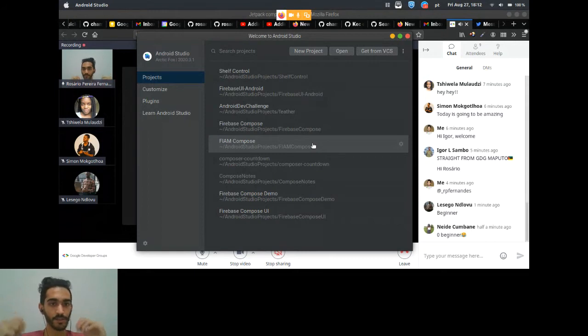But what changed is that they introduced this tool called Jetpack Compose, which is a declarative UI toolkit for Android. What changes is that you no longer have the drag and drop tool, but instead you're writing all your user interface in code. And most of the time, you're nesting one component inside the other to design your user interface, which is what we're going to see today. So that's a basic introduction to what Jetpack Compose is. It's basically a tool for you to design your UIs in what they call a declarative way.